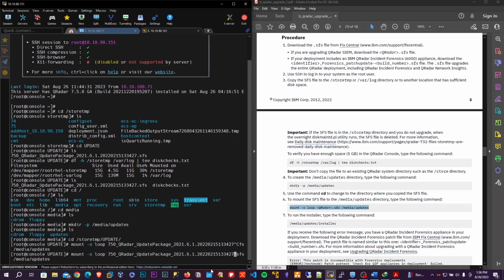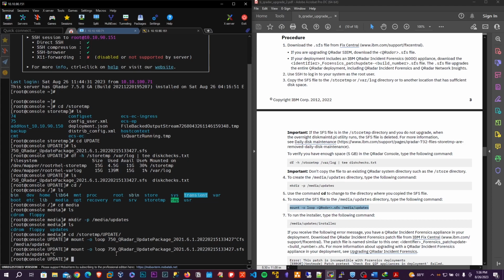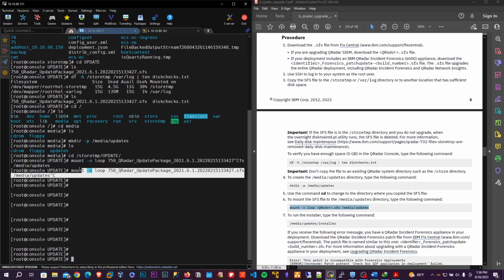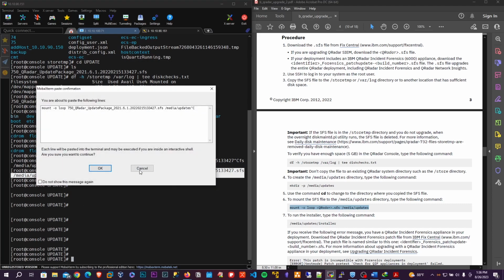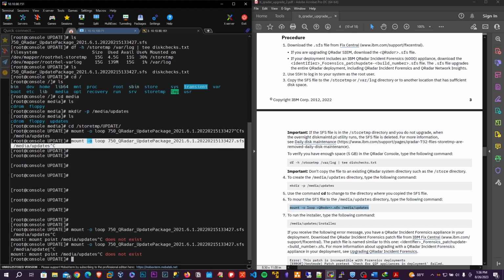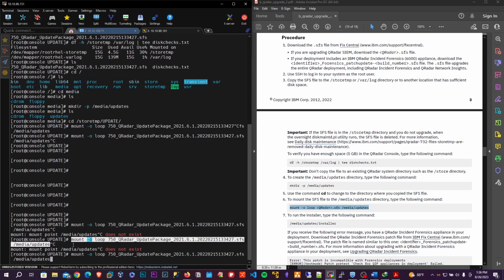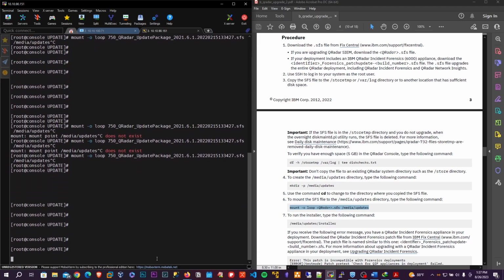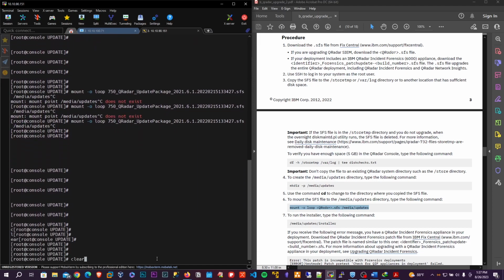Right, now we are going to mount that sfs file to the media updates directory. If you are not clear what I had done there, I will copy that command again.